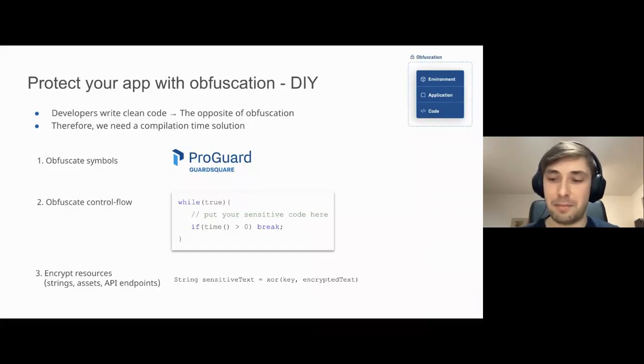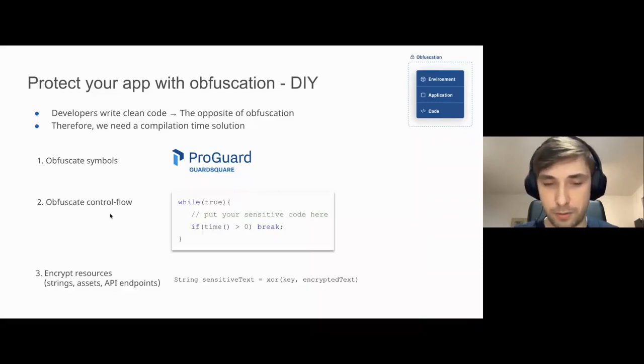It's about making our code so complicated that an attacker won't understand it. So, that's why it's actually good to have a compile-time solution rather than do it on your own. And in the case of symbols, there is a free tool from GuardSquare. It is called ProGuard, that you can use on your app to obfuscate all of your symbols.